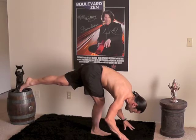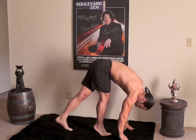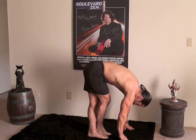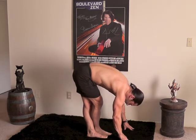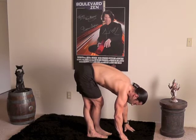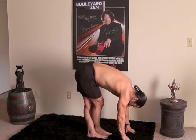As you release your hands down, now remember, we're coming up on our toes. As we lower, the left foot is going to wrap behind the right foot, and then slowly release that right foot down. Again, you're getting a deep, long stretch through the whole left side, right, all the way into that low back area, hollow through the core. See how I'm hollowing through the core here? Even in the standing split.